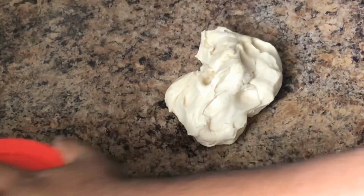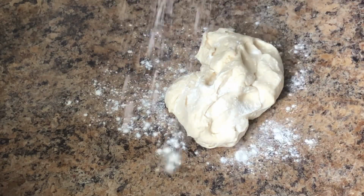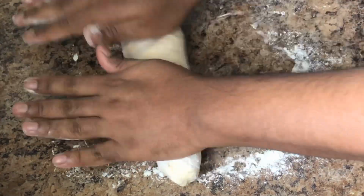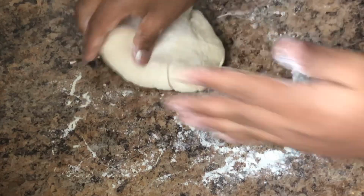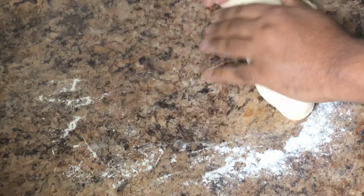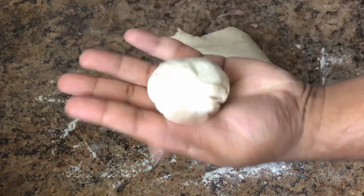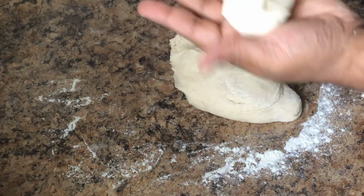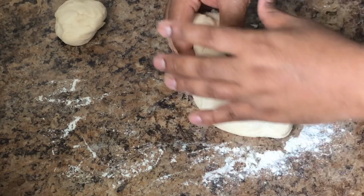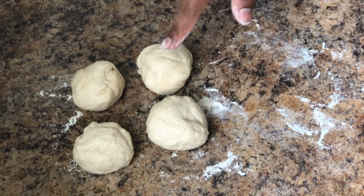I have made this area clean to make the naan properly. I'm sprinkling some all-purpose flour all over it, and I'm rolling it so that it gets mixed again properly. Now I'm taking a small round out of it. You can see this is the size of the round. I'm making the rounds like this. It will be around 4 rounds out of this dough. I have divided the dough into 4 rounds.